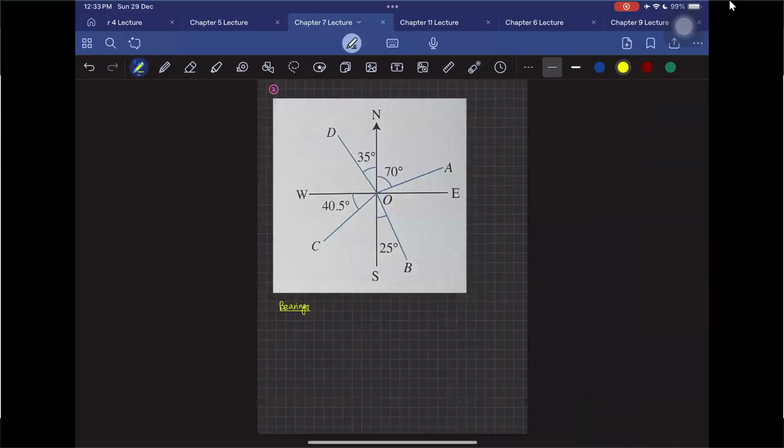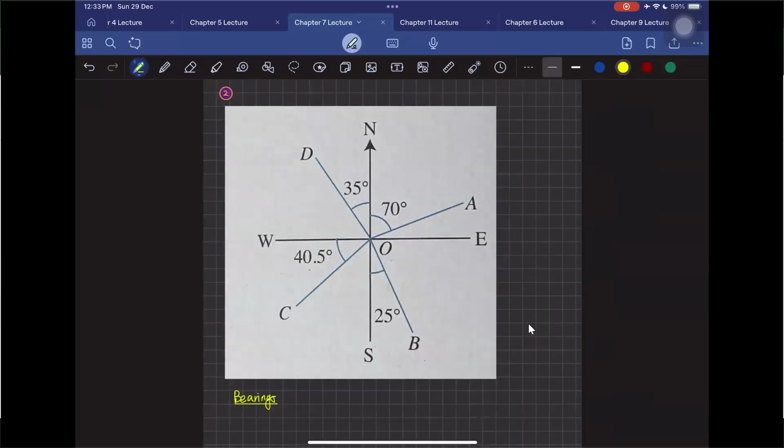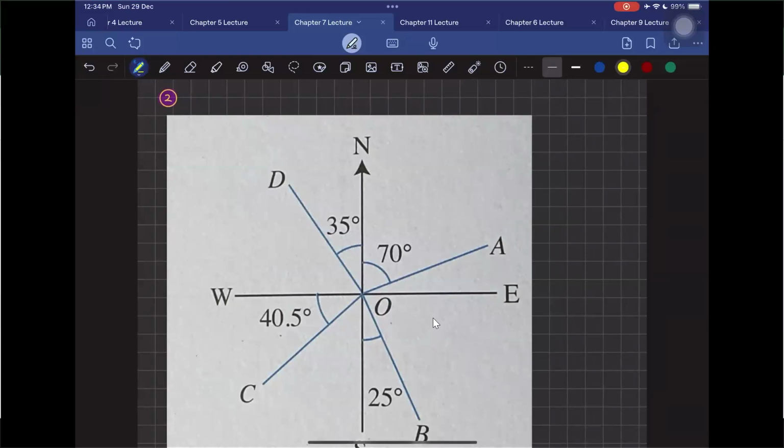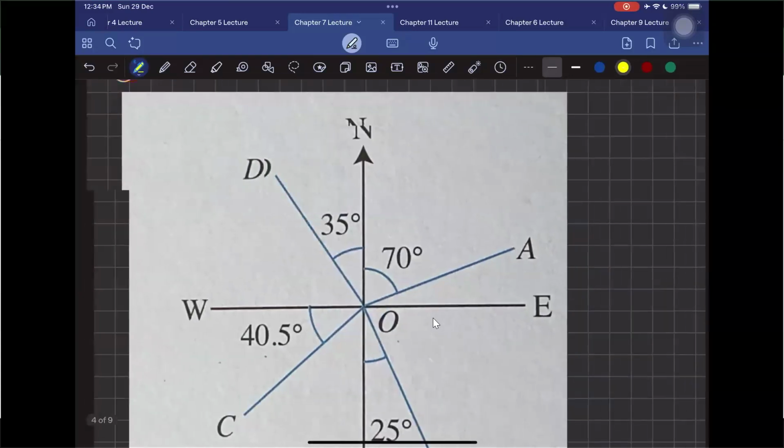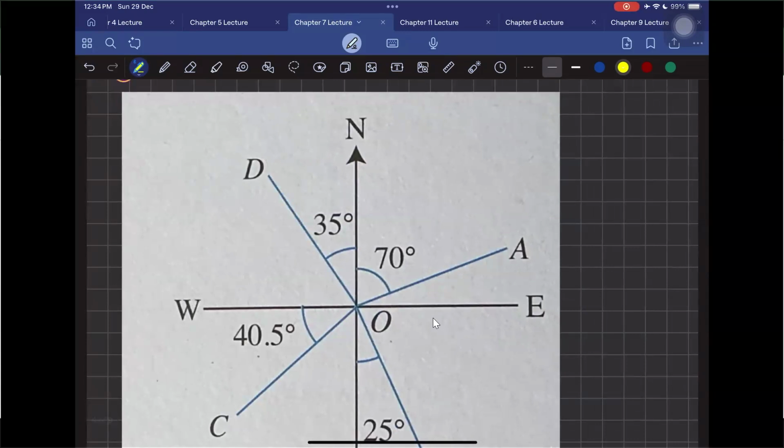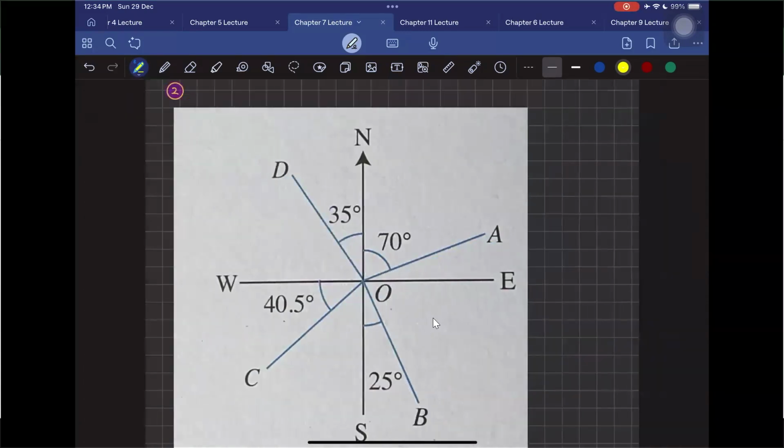Okay, so now we are going to look at the second concept, which is bearings. Bearings is essentially a very vital concept, especially if you are a guy in the army, you would learn what bearings is over there as well. But other than that, it is a simple concept which we are going to look at now. Whenever you look at bearings, you have your north, south, east, west, which are the poles of your compass. And whenever you look at bearings, you always look with respect to your north pole.